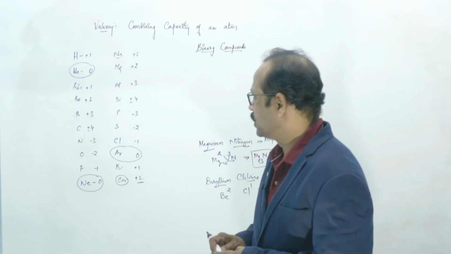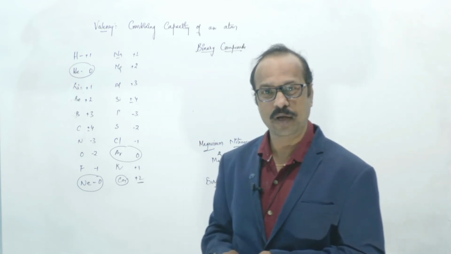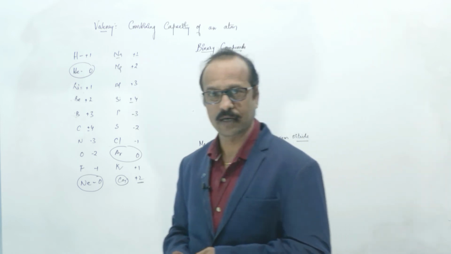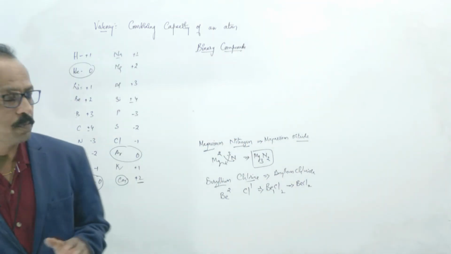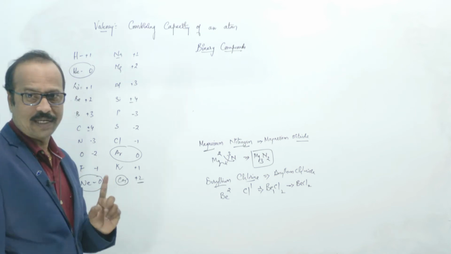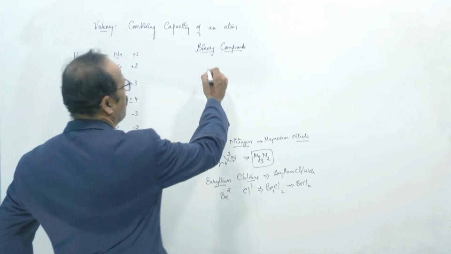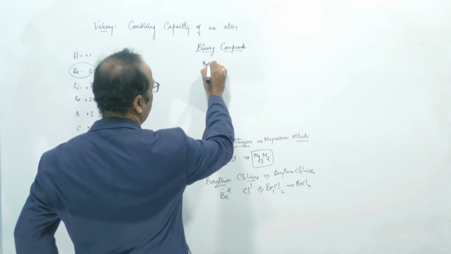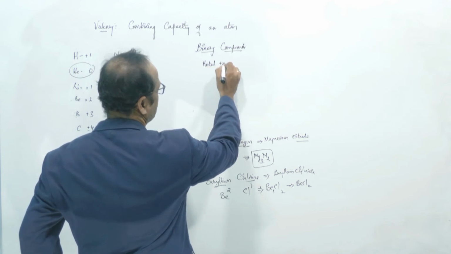So here your work is at least 20. You have to prepare your own compounds, right? So for the 20, how to prepare? I'm going to explain. First, you take metal elements. Metal means what? Positive elements. Positive means plus, I'm writing.